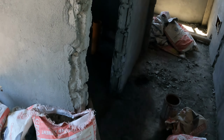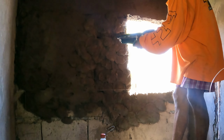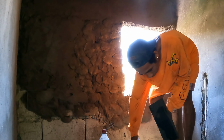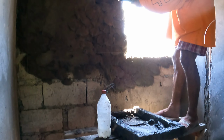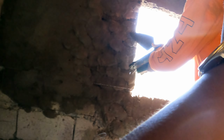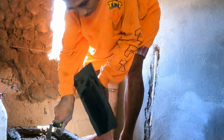Let's check in with Jerson. See, Jerson is in the CR still, but he is on the final wall and is, I would say, halfway now. So he's doing an excellent job. This wall now is complete. The far wall there, housing the shower head, or all the pipe work for the shower head. And this internal wall here is all complete as well.